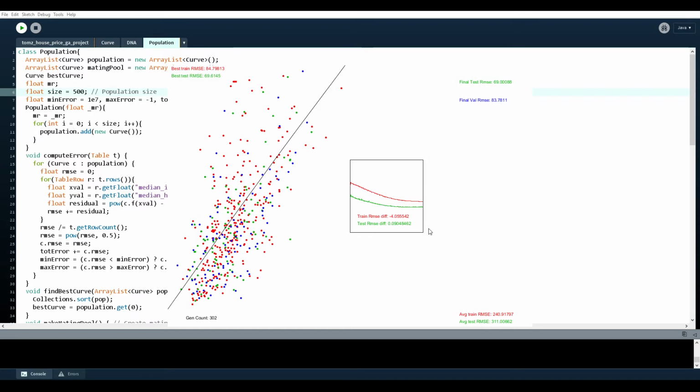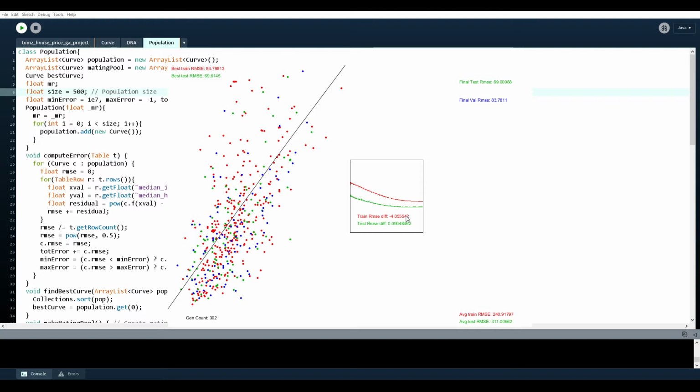Let's see. And then we have the difference values here, which are basically what I use to calculate whether the current fitness is getting worse. So, is the previous fitness from 100 generations ago better than the current one? And if the answer is yes, and it passes a certain threshold, then we'll stop the whole thing.